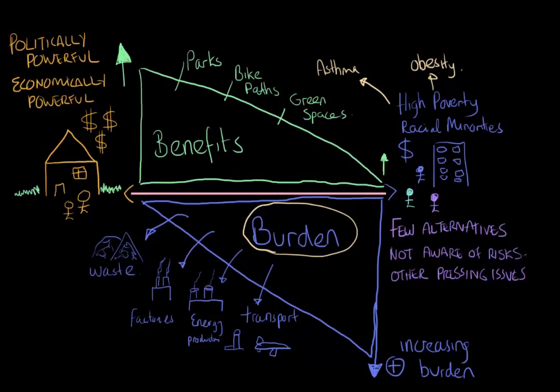When we consider obesity, obesity can be thought of as a lack of access to safe recreational facilities where people can exercise. So lack of access to environmental benefits and lack of access to affordable grocery and shopping facilities.